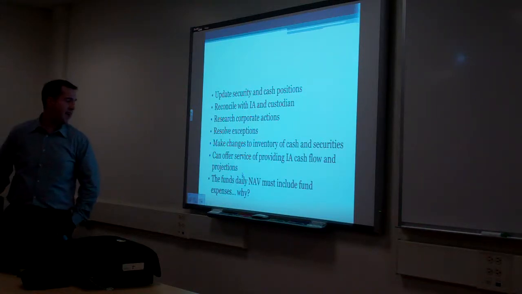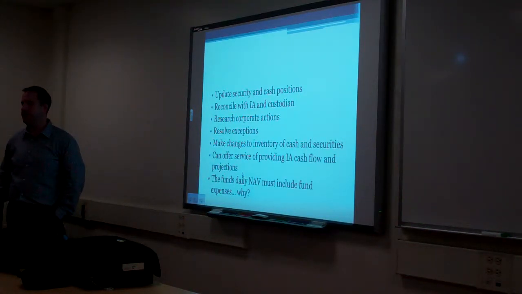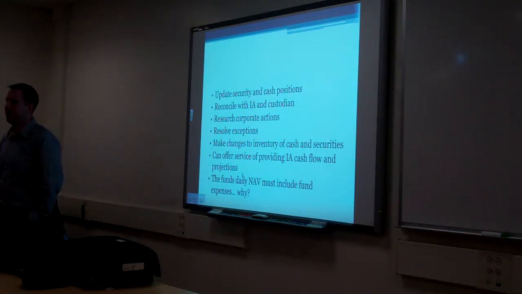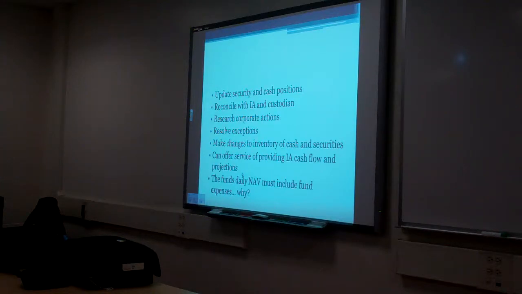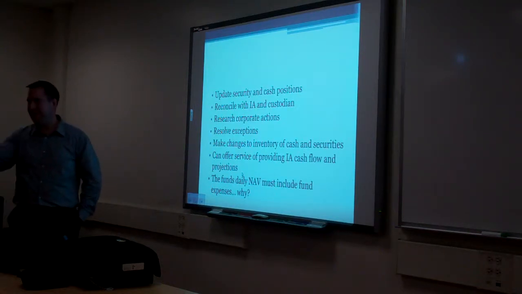The fund daily NAV must include fund expenses. So what it's saying there is that expenses for the fund are accrued on a daily basis. Why are fund expenses accrued on a daily basis instead of, let's say, at the end of the month? Price is basically an expression of your expenses as well. Because if you don't put the expense in every day, it's going to inflate the NAV.